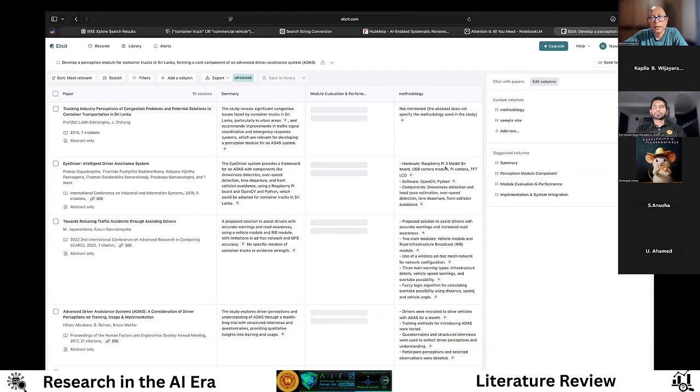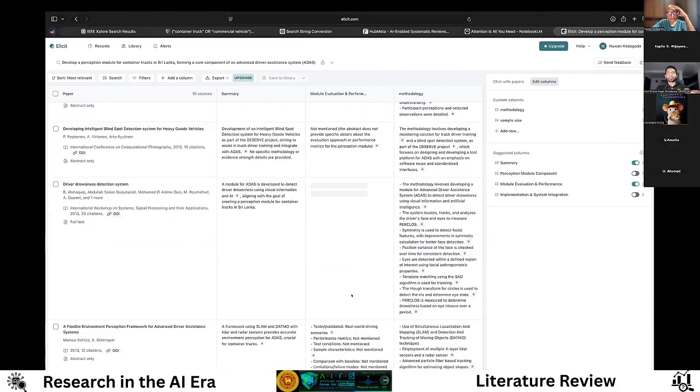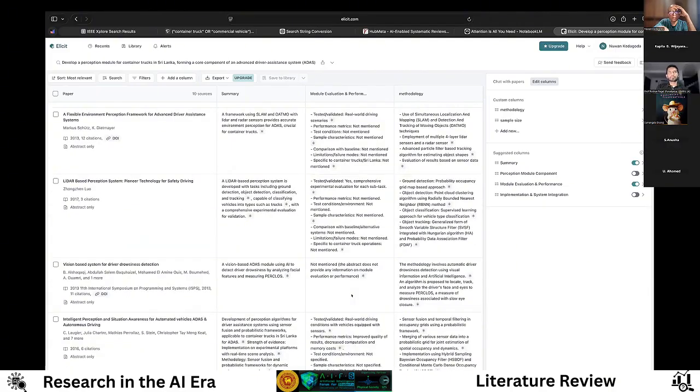So what this allows you to do is see in these papers how these different points are addressed. Instead of going to the paper, you can quickly see whether there is a paper that you want to spend a lot of time digging deeper into. Essentially, that is what Elicit allows you to do.